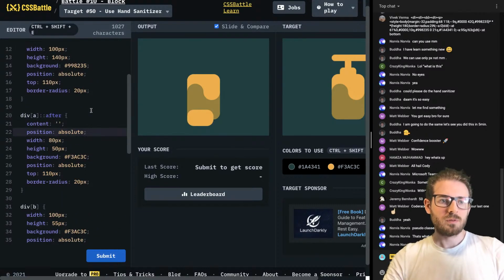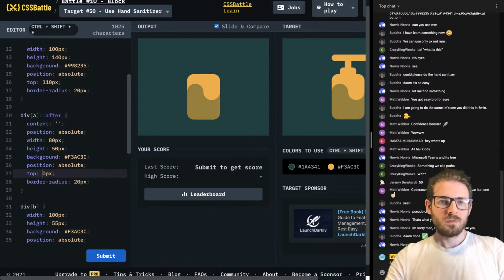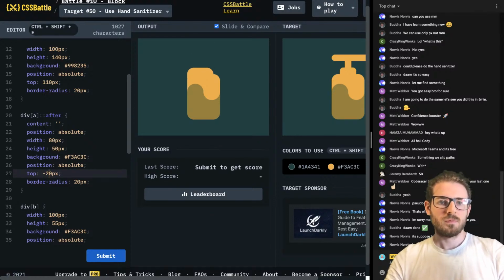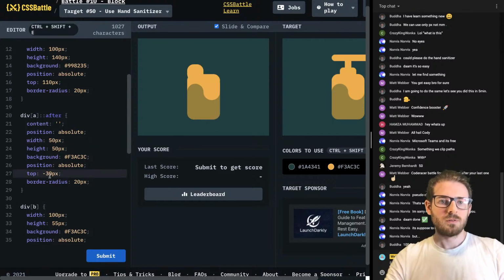Not showing up. Here we go. Where is it, y'all? That's too big. All right, let's do width of 50 as well. Might be too much. Move it over.